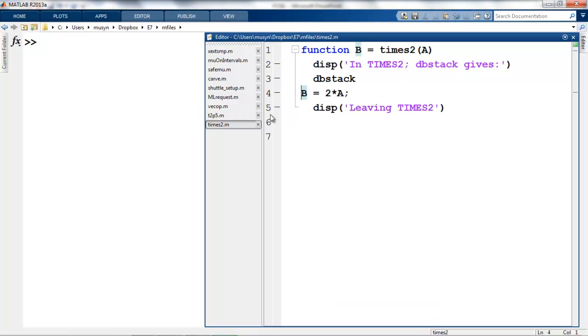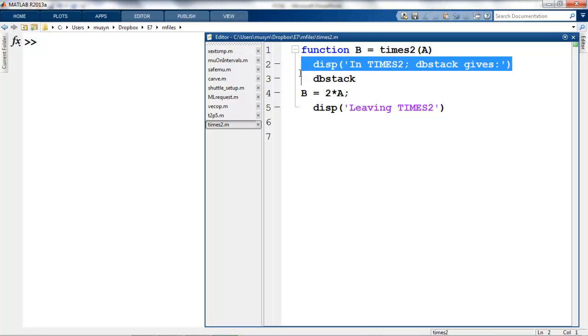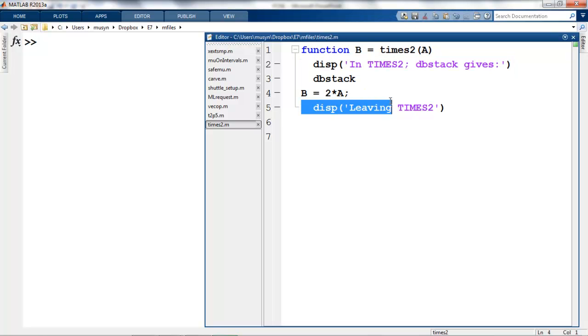For times2, the main line of code is to take the input argument and multiply times 2 to produce the output argument. Again, I've added a display which declares that we're in times2 and runs dbstack, and finally another display leaving times2. Let's call T2P5 from the command line and see what happens.